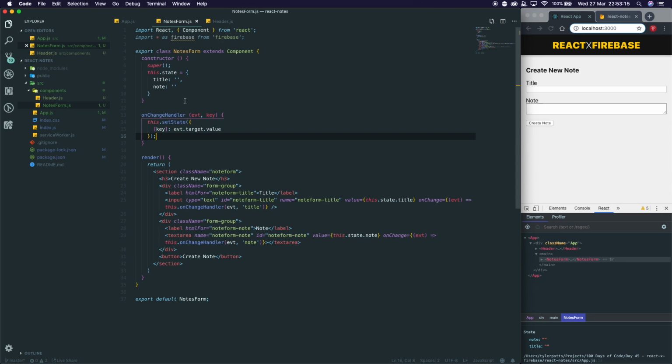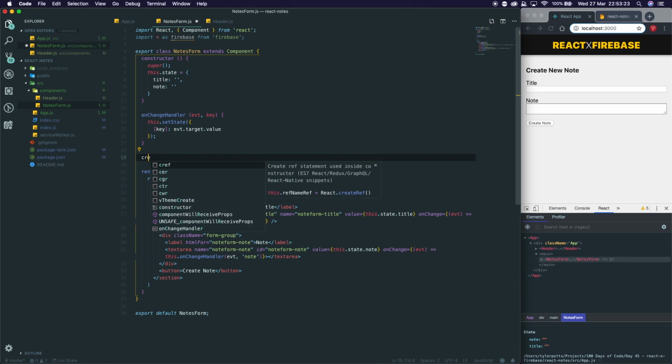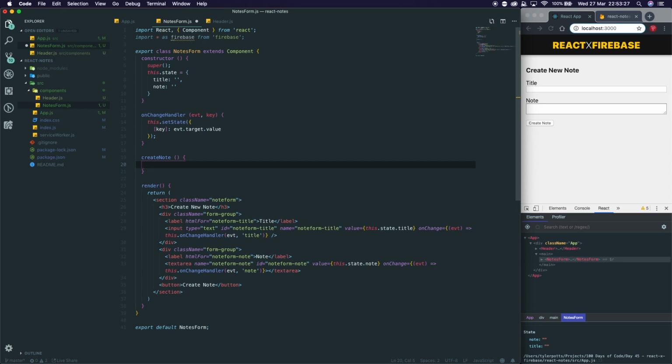So now we've done that, we're going to create the createNote function. So we're going to do a function here called createNote, not in capitals, and this is going to create a new note when we hit the create note button.